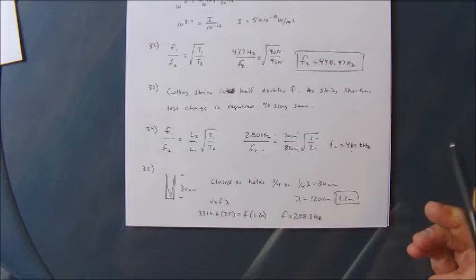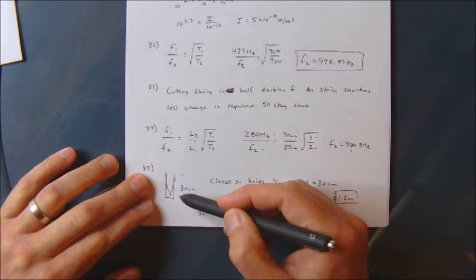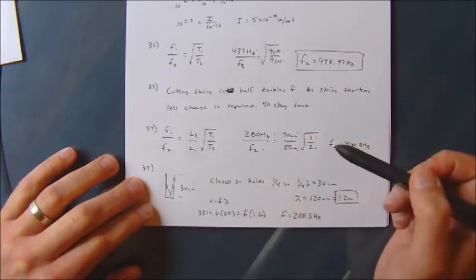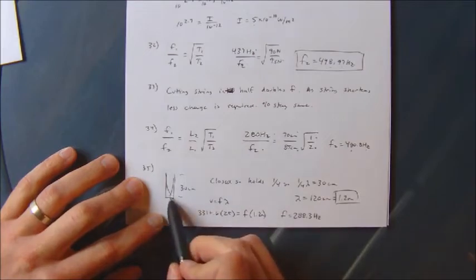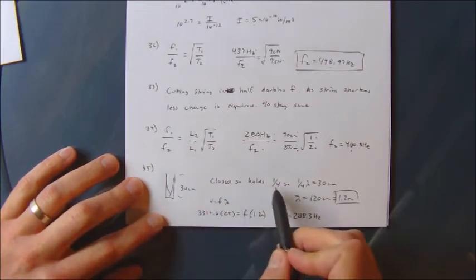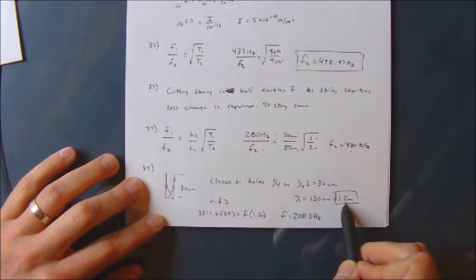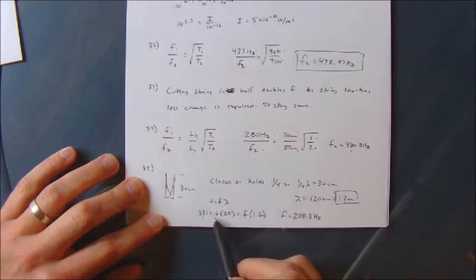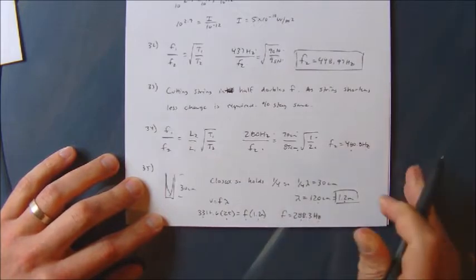Number 35. 35, we have a closed tube 30 centimeters long. It resonates at its shortest resonant length with a tuning fork. The air is 25 degrees. So a few things there I noted. If it's the lowest, or the fundamental frequency, it's holding a fourth. So 1/4 of a wave is 30. That means the whole wave is 120, or 1.2 meters. Velocity is frequency times wavelength, but we need the velocity, so 331 plus 0.6 times 25, we've done that multiple times on this review, equals the frequency times the wavelength, which is 1.2, and we get 288.3 hertz.